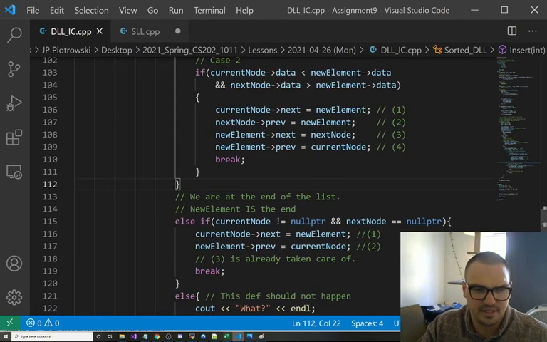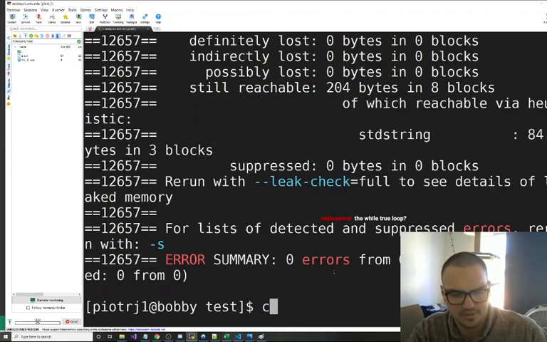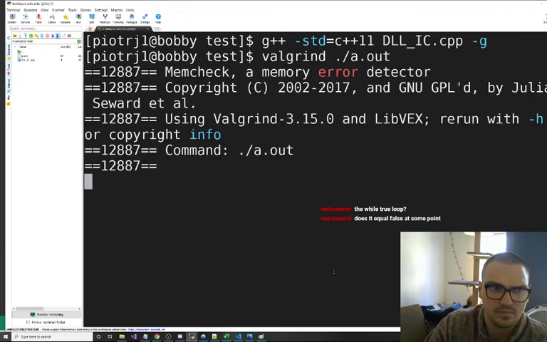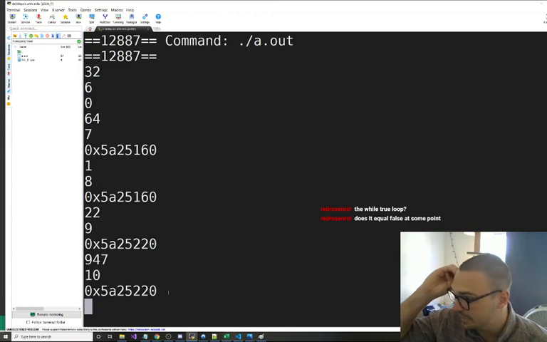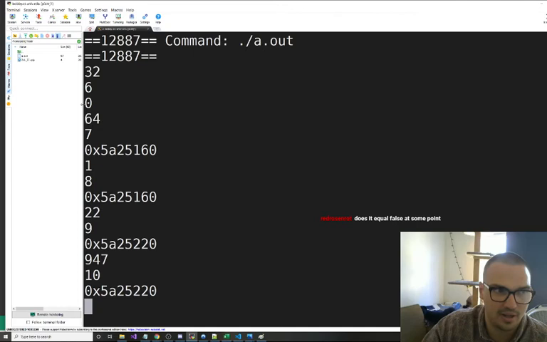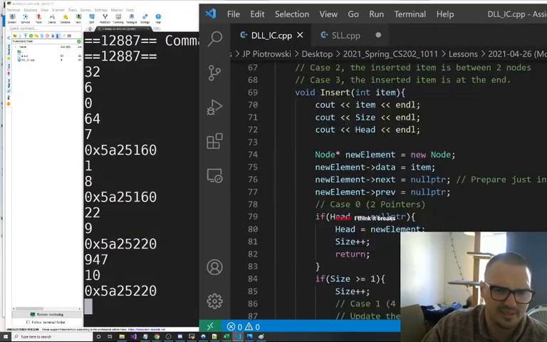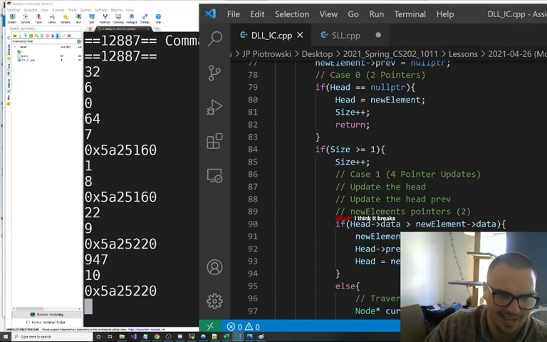Let's see where we're infiniting. Probably in that while loop, huh? But I don't think we should. Oh, so now we're at the end. Yeah, so I think the while... Look, I think this kind of went well. It looks like we just didn't handle the ending part very well. For some reason, this and size is equal to 0. For some reason, that fixed that. I'll have to come back to that.